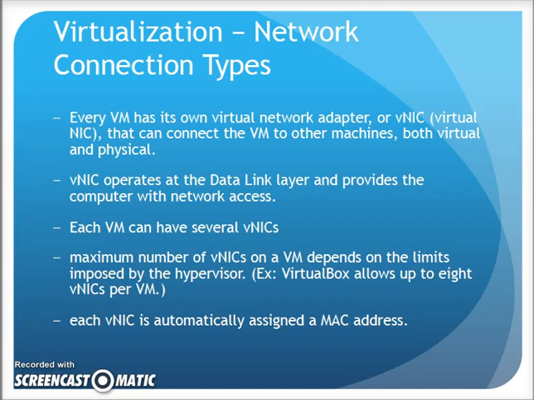So if I think of my host machine, I might have multiple virtual machines in there, so it's going to have multiple VNICs. The only limitation is usually the hypervisor limits how many virtual machines you can have and how many VNICs you can have. That would be a limitation of the hypervisor. And then each VNIC is automatically assigned a MAC address. If you remember when we looked at our MAC addresses, they all started with the same prefix because they were all assigned from, in our case, VMware.